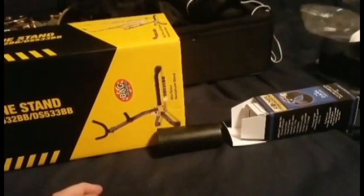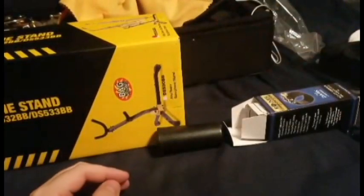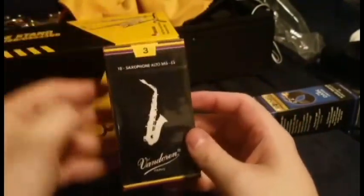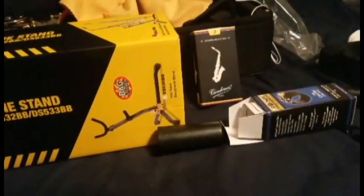What else did we get here? That's an empty bag. I actually think I'll use this for cleaning the external parts of my instrument, so I'm happy about that. Of course, Van Doren reeds for alto saxophone, my personal favorite. I got size 3, as it says up there. I'll open these up later in the second part of the video, because they're individually wrapped.